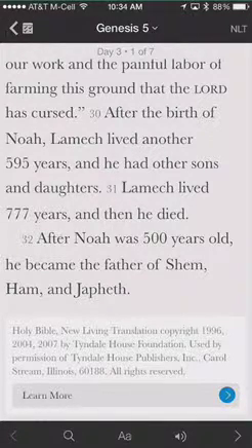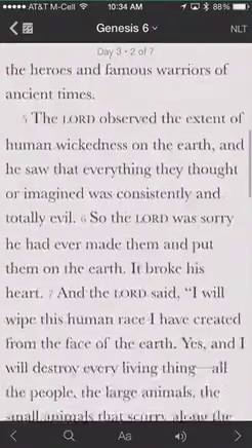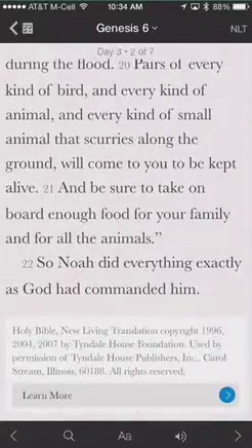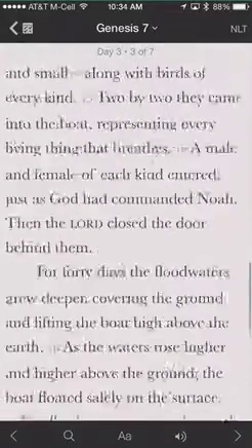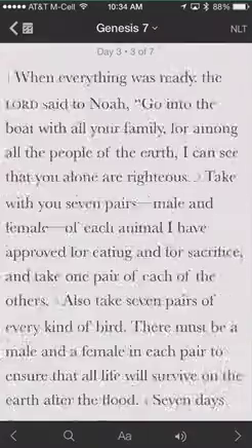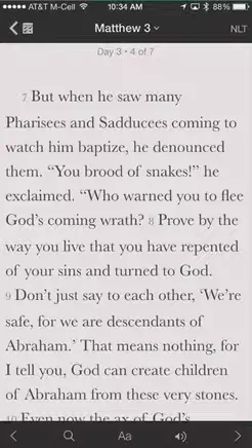So what we're going to do here when we get to the end of this chapter, Genesis chapter 5, is swipe my finger from right to left on the screen, and that will bring up the next chapter, Genesis chapter 6. And we'll scroll through Genesis chapter 6, and then we're going to swipe from right to left. That will bring up Genesis chapter 7. Scroll all the way down to the bottom. And again, swipe from right to left. And now it's going to bring up our next reading. It's going to skip ahead to Matthew chapter 3, which is actually our second reading from the day, which the Bible app here considers the fourth reading of the day, 4 out of 7.